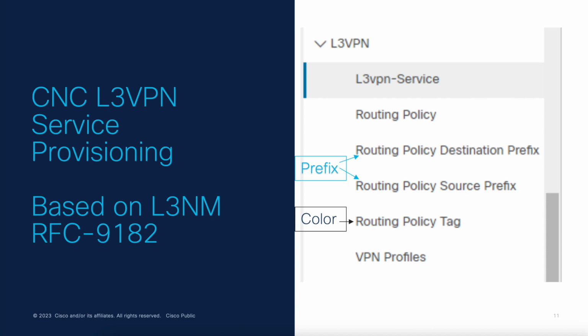If you look at the picture on the right, you'd go ahead and create a route policy first, and in that route policy you can create, using destination and source prefixes, a mapping to a route policy tag, which is basically going to set a BGP color community on those VPN v4 and v6 prefixes. And finally, once the route policy is created, you have to also identify it as suitable for L3 VPN using a VPN profile, right? All of that's already done in this demo, and then you create the L3 VPN.